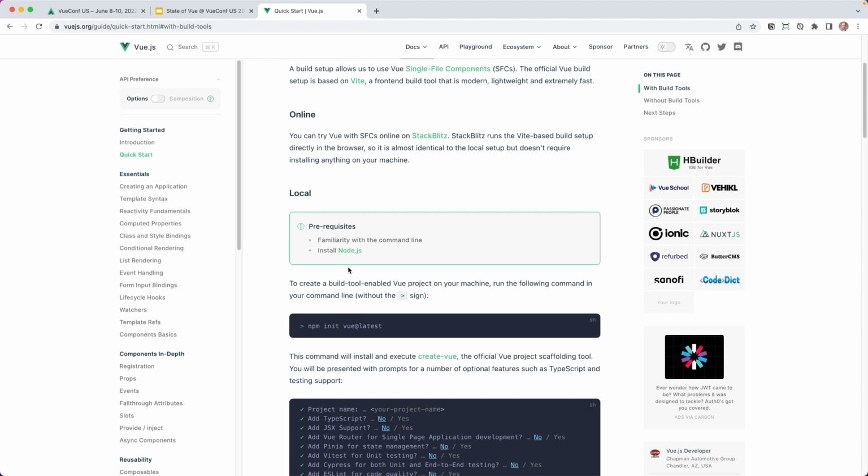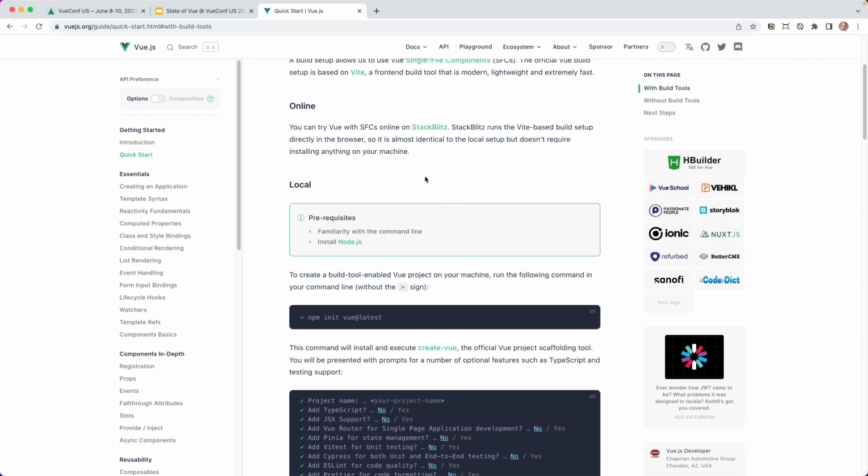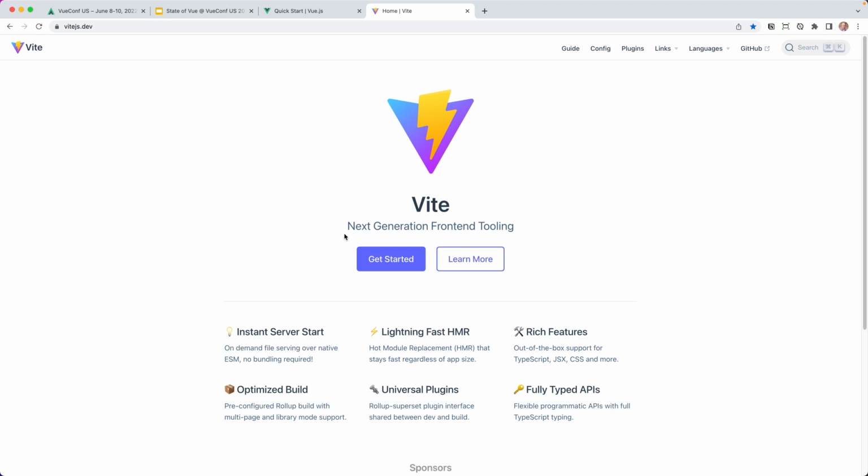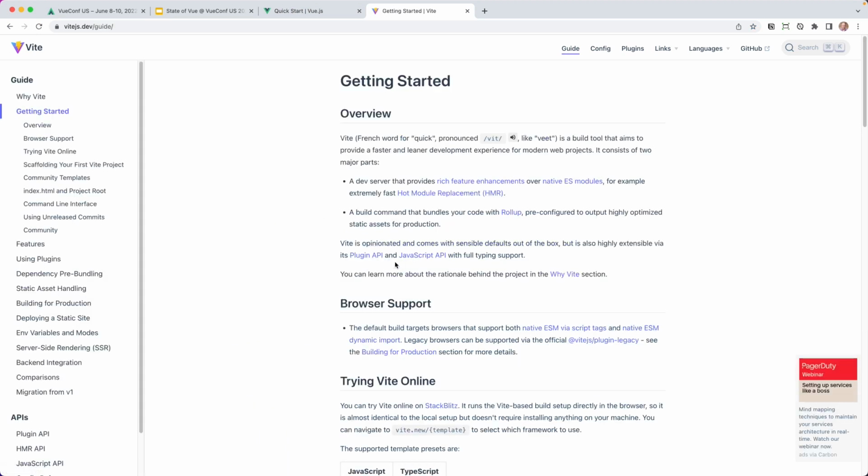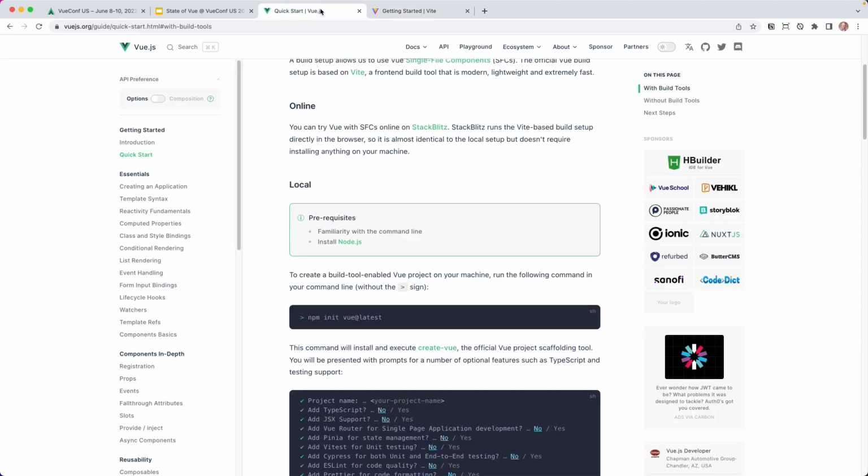And so what that means is to create a new Vue project on your machine, you're no longer going to use the Vue CLI, you're going to use Vite. But you can go over to Vite if you want and check that out. There's a great website on it, getting started, kind of all of the features that Vite gives you. Again, I don't want to dive into that. I've done that elsewhere.